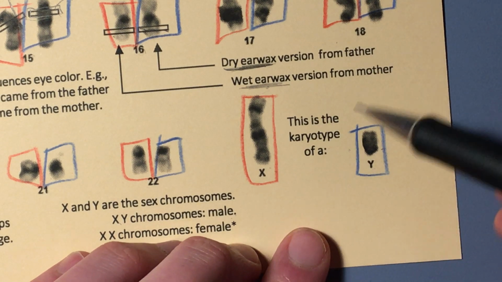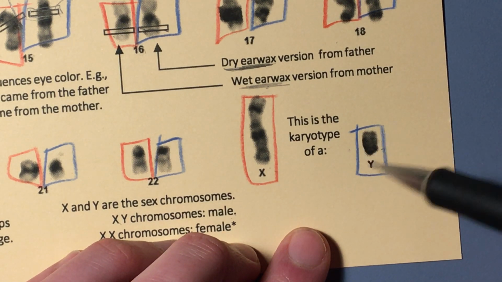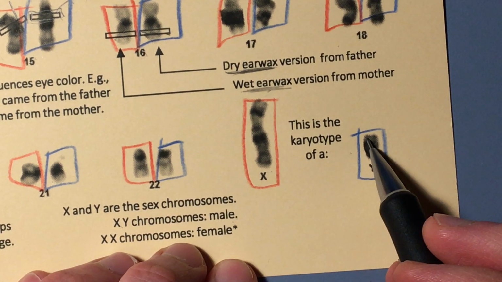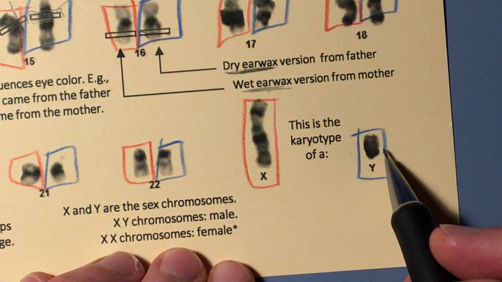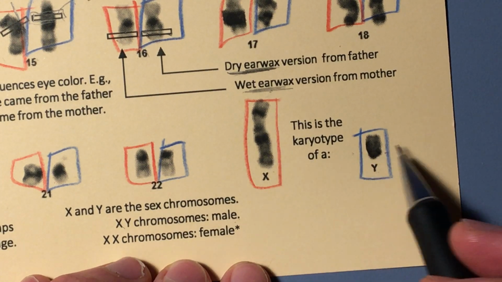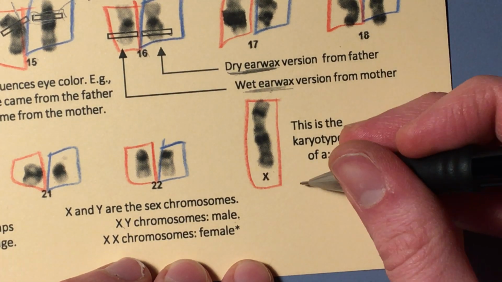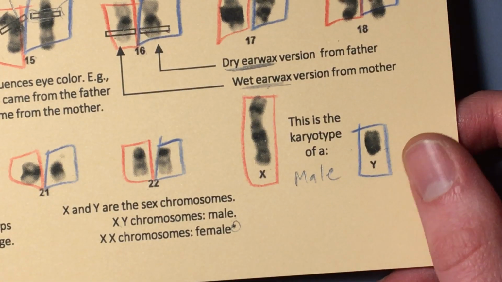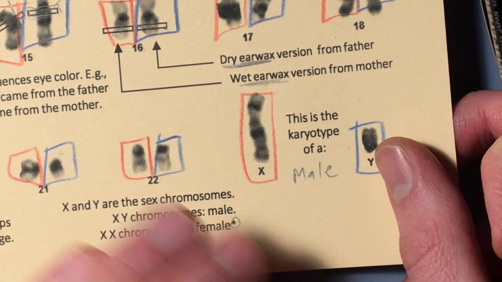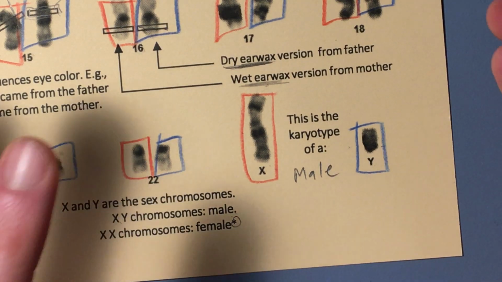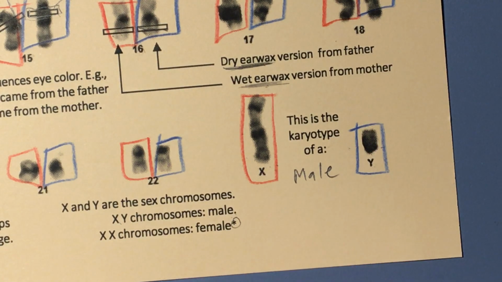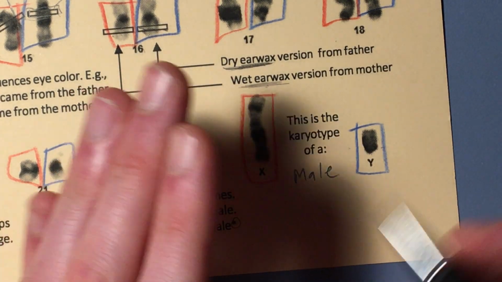The Y chromosome determines if it's going to be a male. Okay, the XX chromosomes, if you have an X and an X, then that person is going to develop into a female, okay? So we have an X and a Y, so that means that this is the karyotype of a male. So this is a male human being. Now, just keep in mind, I have a little asterisk here. In a couple lessons later, we are going to talk about some different conditions which might make this a little more complex than just X and Y. We will talk about those later.